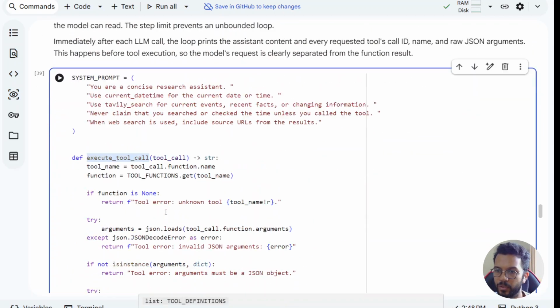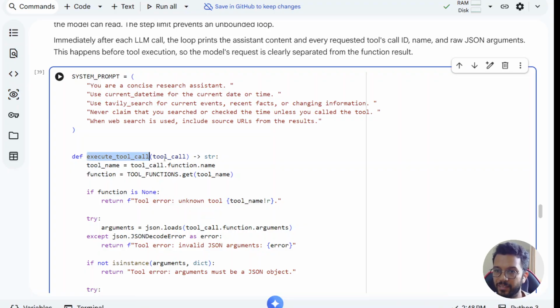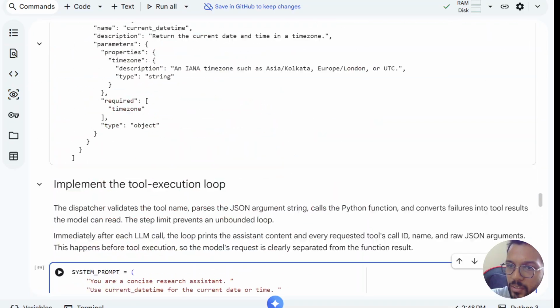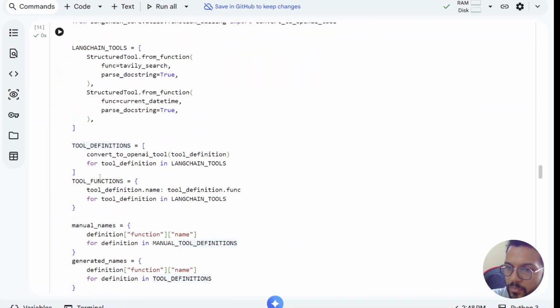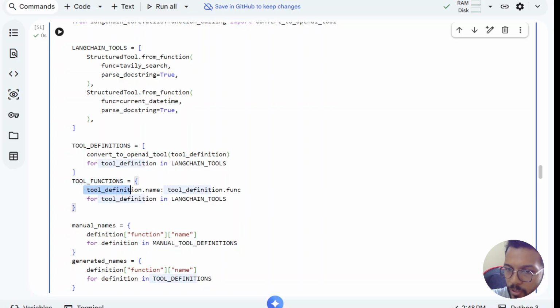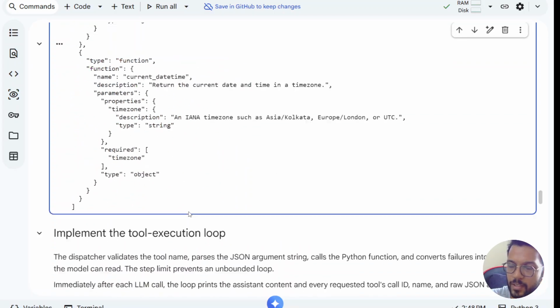If we come here, what exactly this function does is it takes a tool call as an input. So the first thing to figure out is what tool name the LLM asks for, and then you get the function from tool functions. If we scroll up, you will see we created this map here for a given tool name, which function needs to be executed.